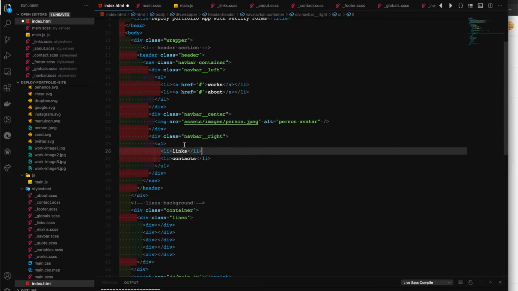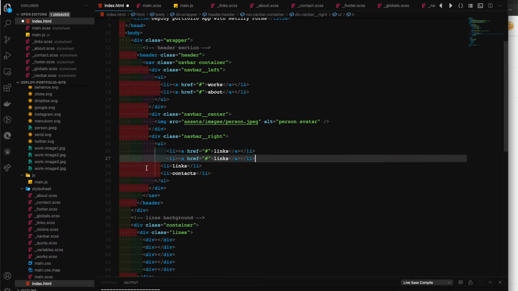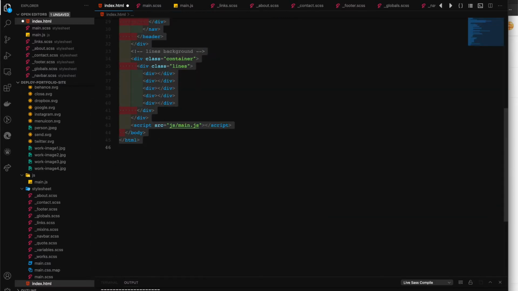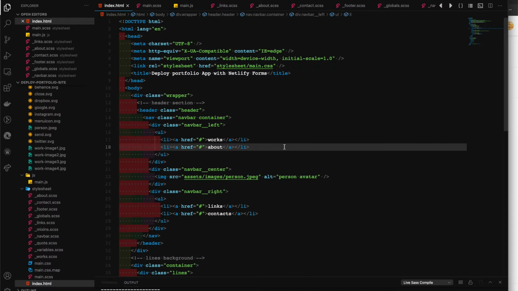And we have links and contact. I think these should be inside of anchors, so let's use links and contacts there, and then we don't need that there, and let's save it, and it looks pretty much right.